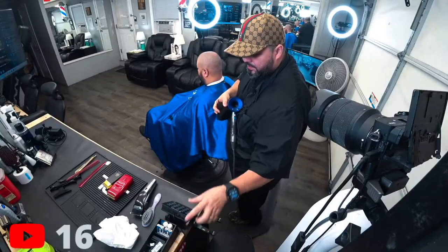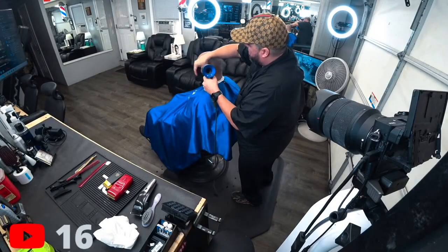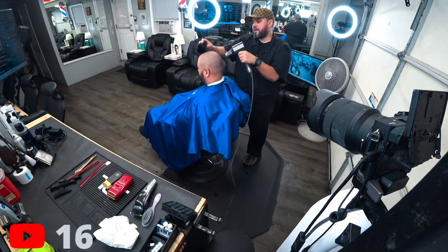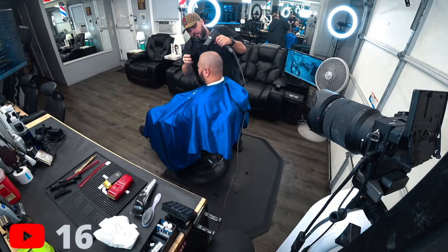Another thing, you guys, when you cut somebody's hair, whether it be a lot of hair or no hair, make sure you wipe them up.